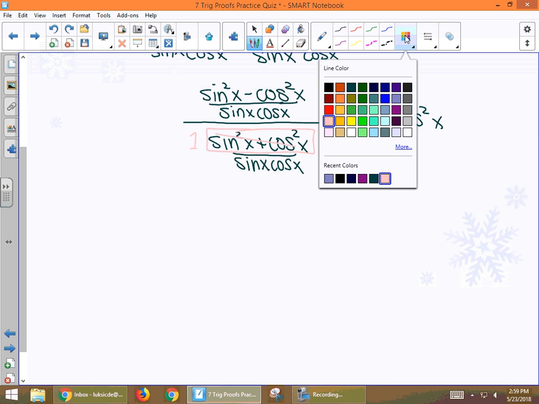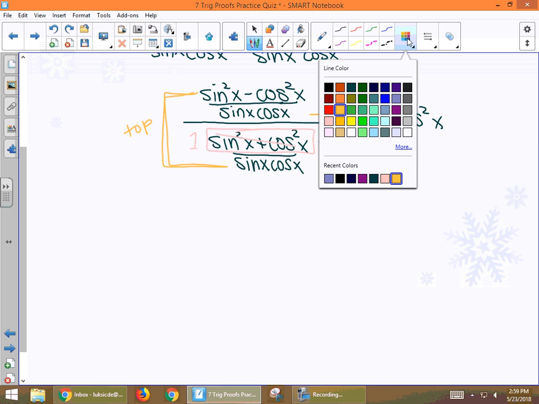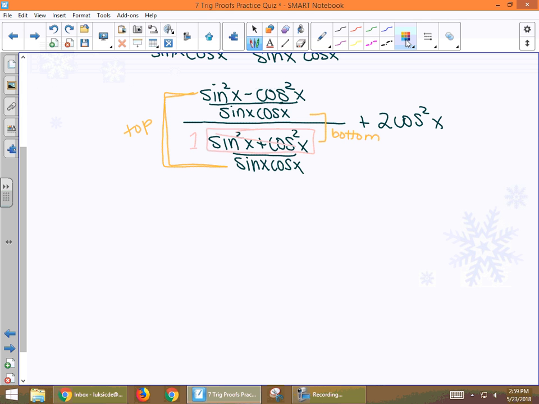I like the grouping situation, so I like to do this. Top and bottom, those become my numerator. Those are the top of my new fraction. And here, these guys become the bottom of my new fraction. That way we're going to get rid of that fraction over a fraction situation. And I'm going to put everything in parentheses here.